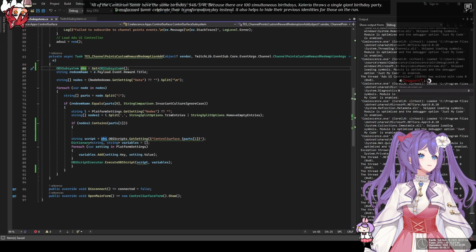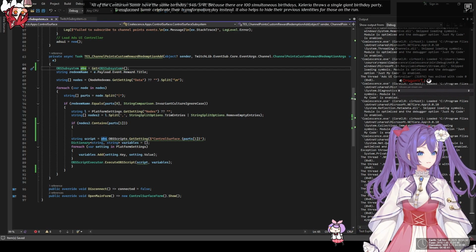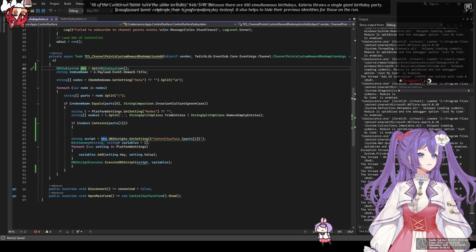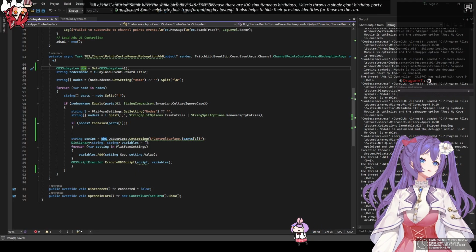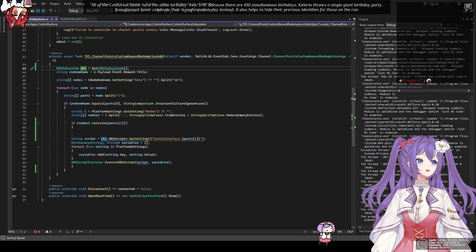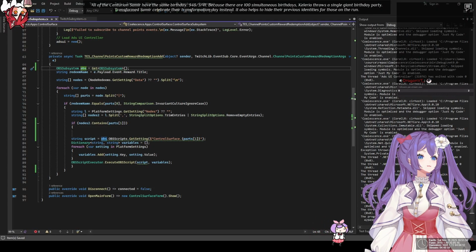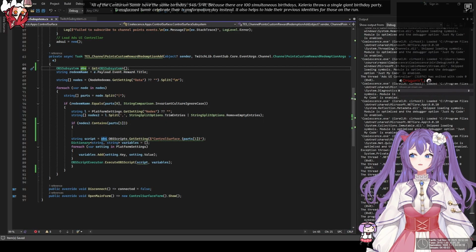So 20% of our channel point redeems are model swaps. 1, 2, 3, 4, 5, 6, 8, 12, 13, 14, 15, 20. I literally have 20. Okay, how many of those are model swaps? So that's a model action, which I won't count. 1, 2, 3, 4, 5, 6, 7, 8, 9, 10. So exactly half of our channel point redeems are model swaps.